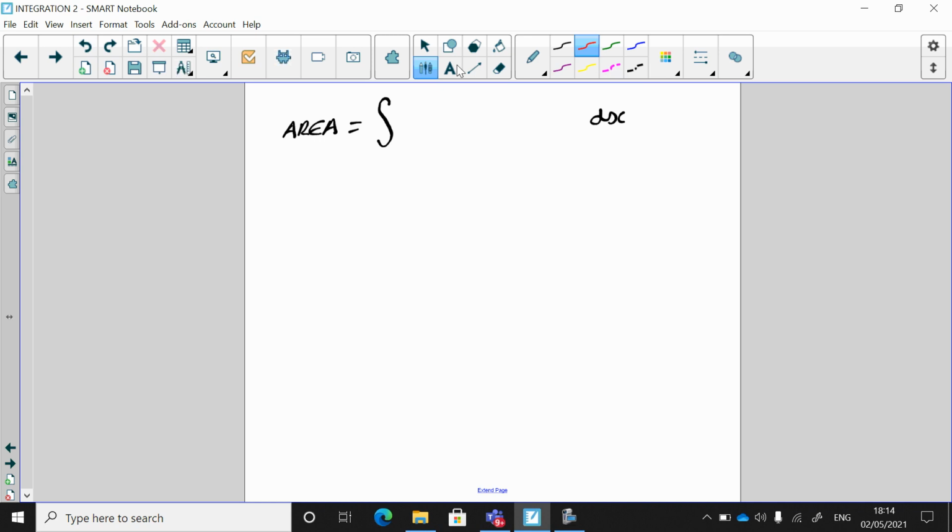So that's why we do have 1 and 2 here. If they didn't give them, we would use other techniques that we had used previously to actually find these things called the limits of integration. So we're going to integrate with respect to x. That's what that means. We're going to integrate top curve take away bottom curve. So it'll be top curve take away 0. So that's why we'll just get that there.